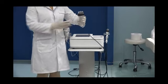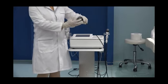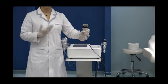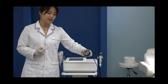This is the multipolar radio frequency handle piece. This one you can see is for large areas, to do large body area skin tightening, skin rejuvenation, skin lifting, this one.